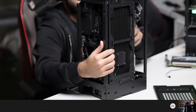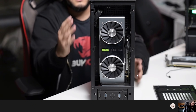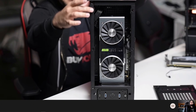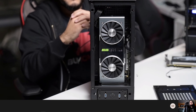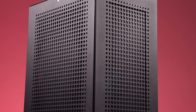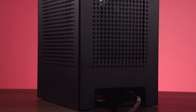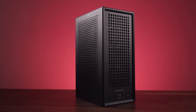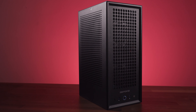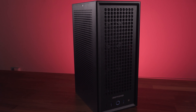We wanted to make sure that no matter which components you put in here — different graphics cards have the air exiting in different locations — the space up in the top and along the sides is all open, so that air can escape and you don't have the graphics card recirculating its own hot air. With something this small, if you put solid panels all the way around, it might be difficult to keep cool without forcing the air in a certain direction. But leaving it open means you can use whatever parts and the air can go in and out wherever it wants.